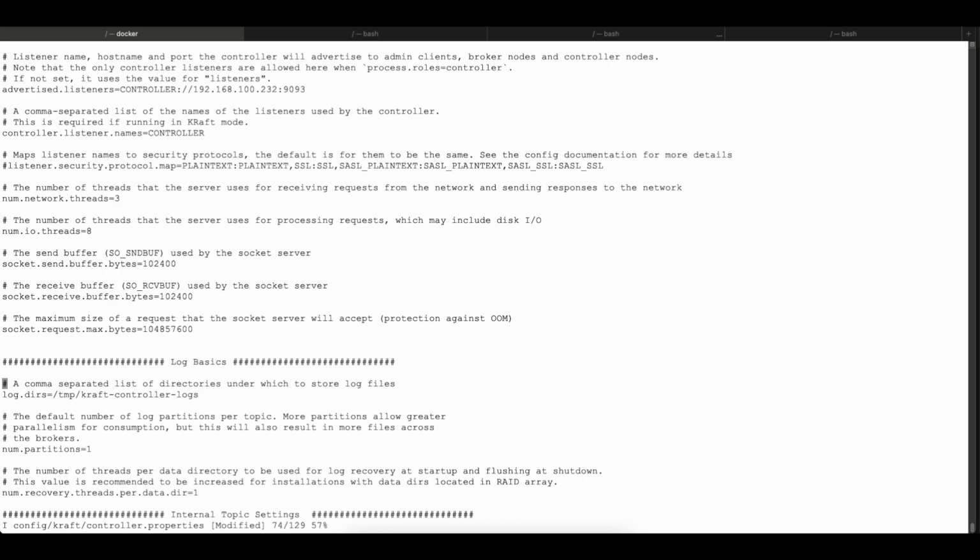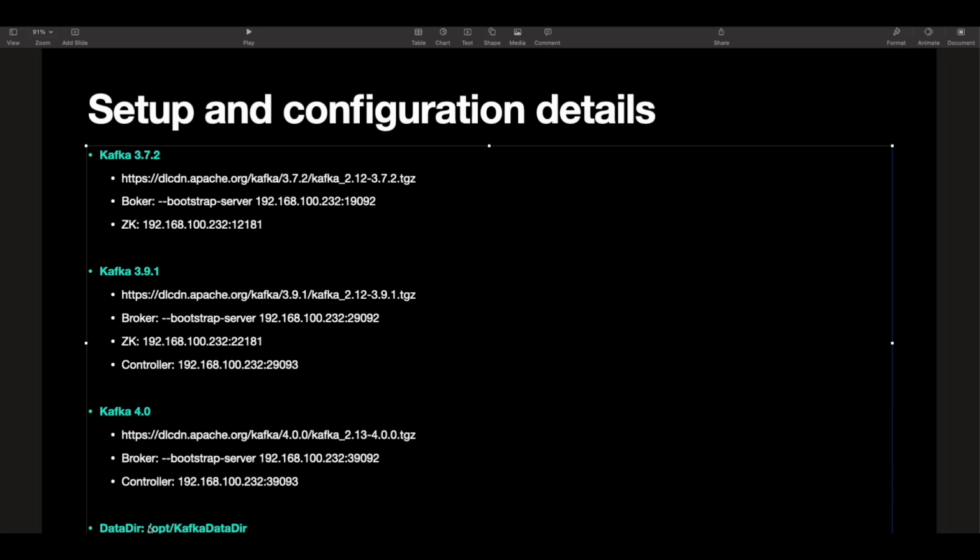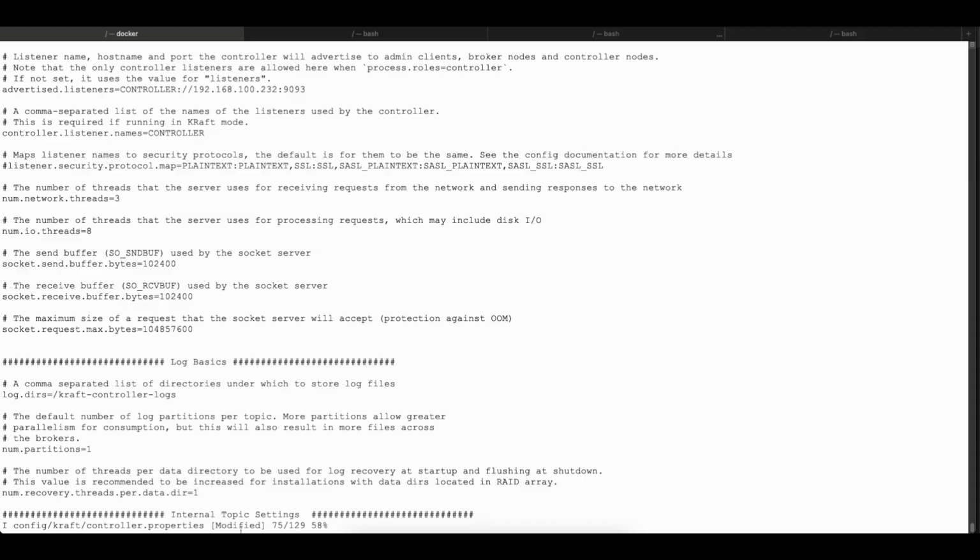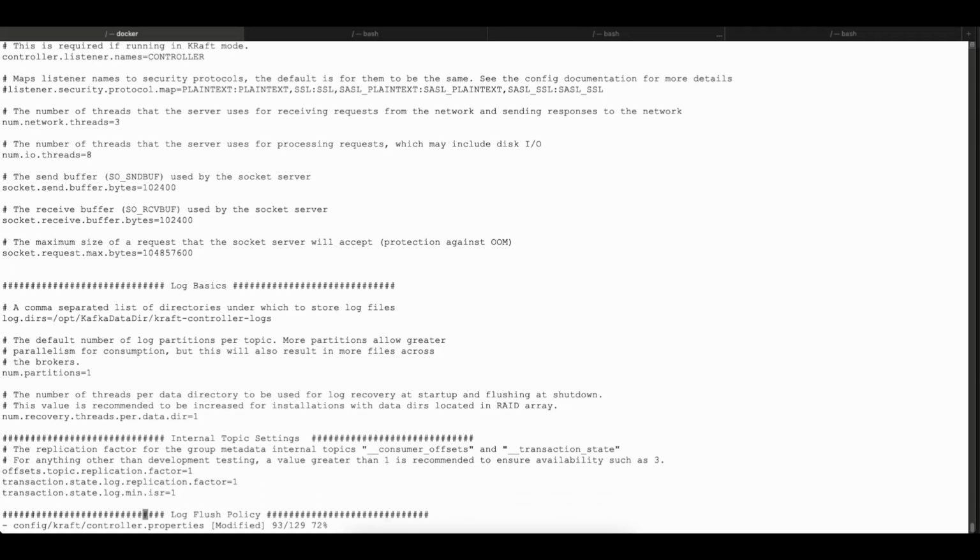The logs dir I will change, again, instead of temp, I will change it to the Kafka dir. Number of partitions, let it be.